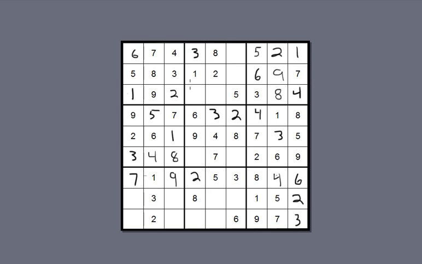So can we narrow that down? Well, there's going to be a 1 here. There can't be a 1 here, so 1's got to go here because there's no other room for it. 5's going to go right here, and we've finished up this big square as well. So let's go here. 1, 2, 3.